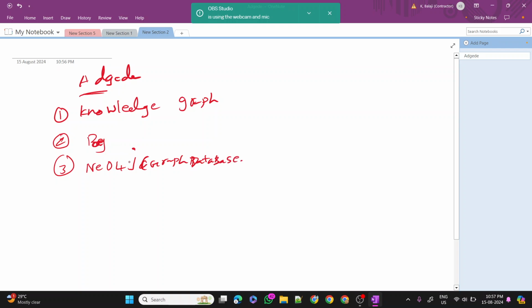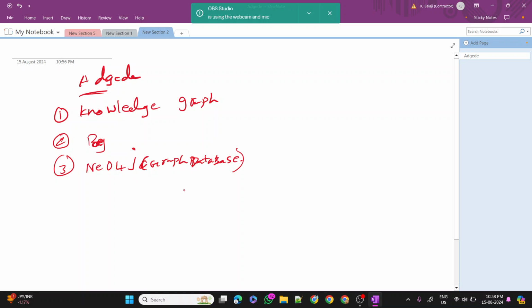We all know about MySQL, Microsoft SQL Server and Oracle. These are transactional databases, and we store data in these databases in the format of rows and columns, like this. Neo4j is a graphical database.